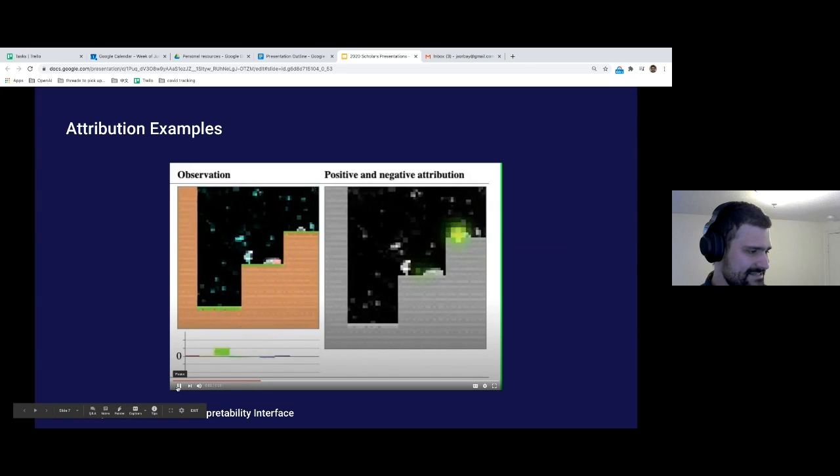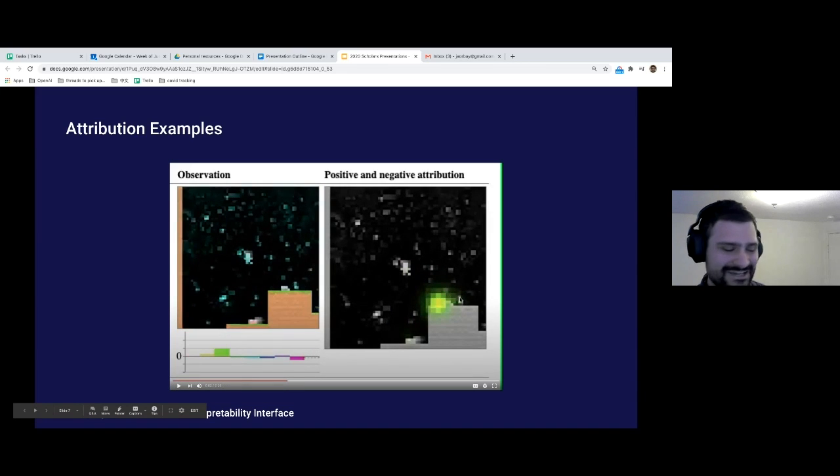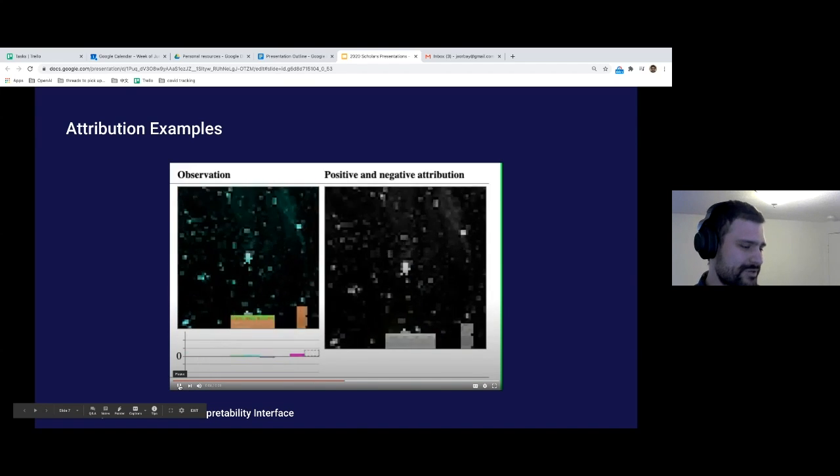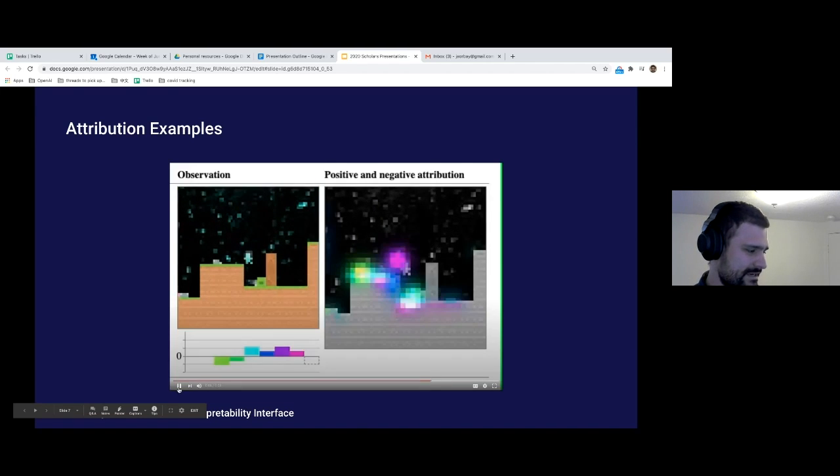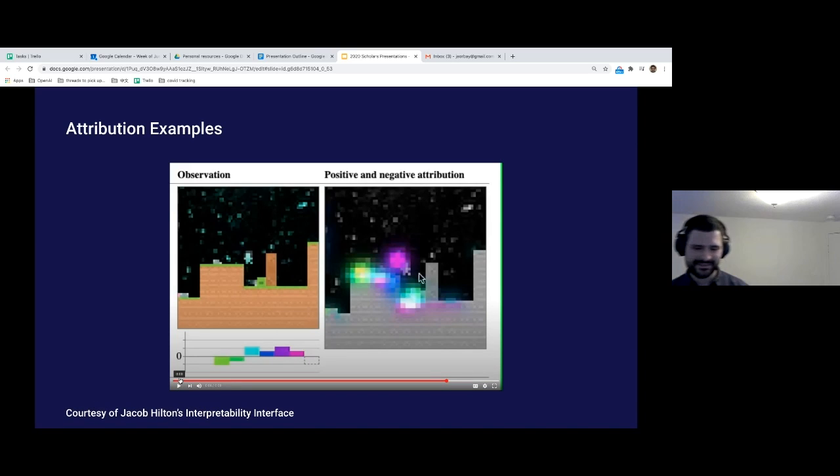So we'll see here, as the player jumps through the game, you can see that the model is paying attention to buzzsaws in the game, as in it's actually seeing, oh, there's an enemy I have to avoid. And it's really easy for a human to see exactly what the model is looking at. Now, I want to clarify that in this context, we're not running attribution on the entire network, but on a section. This allows us to see only what the model thinks of in terms of abstract ideas and more developed assets and where they are in the image.